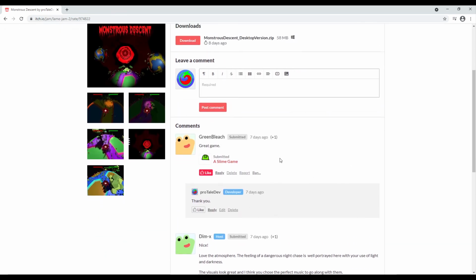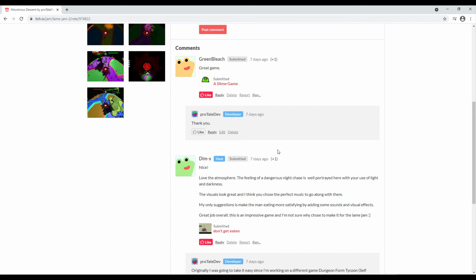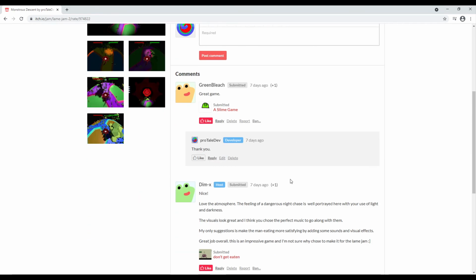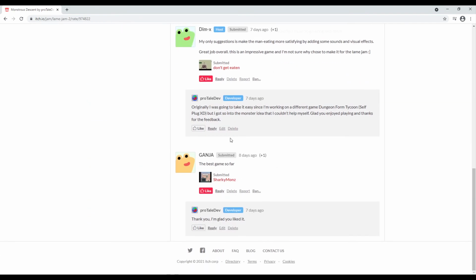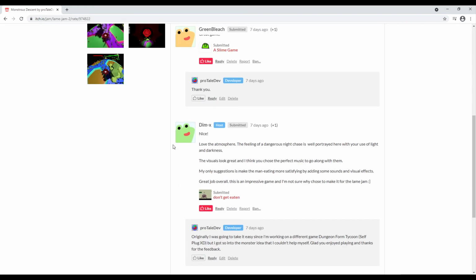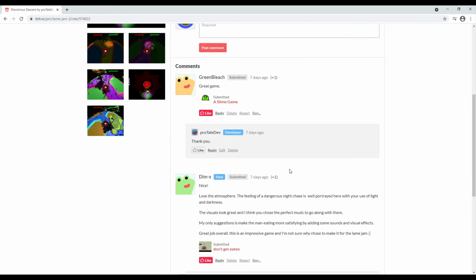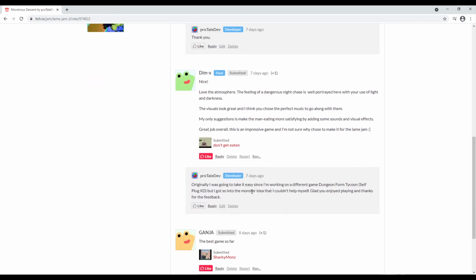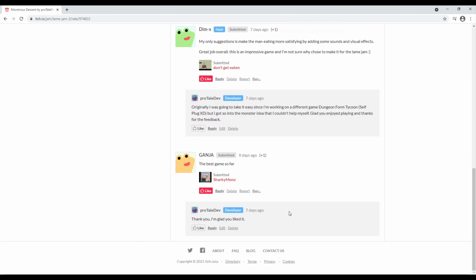Now we got a few comments here. We did get some good feedback. I was actually talking to these people in their Discord, because a lot of these game jams have their own Discord, so I'm usually talking to them when I'm taking part. Had some good interactions with them and about their games. But I also took part in giving reviews to their games as well. But you also have a few reviews for me. So things like good atmosphere, the feeling of danger, a dangerous night chase is really good. People really enjoyed it. I'm glad that people actually had fun with it.